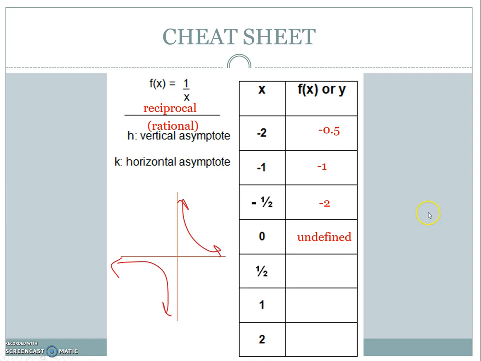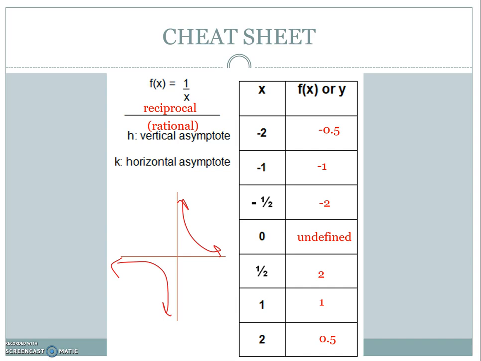And the reason we have ourselves the horizontal asymptote is because that's dealing with, is there a value of y or a value I can put into here that's going to cause this to become 0? And the answer is no, because the top number is 1. And if you're not sure about that, we can talk about that more next block. All right, so 1 over 1/2 is now the positive, so 2, 1, and positive 1/2.